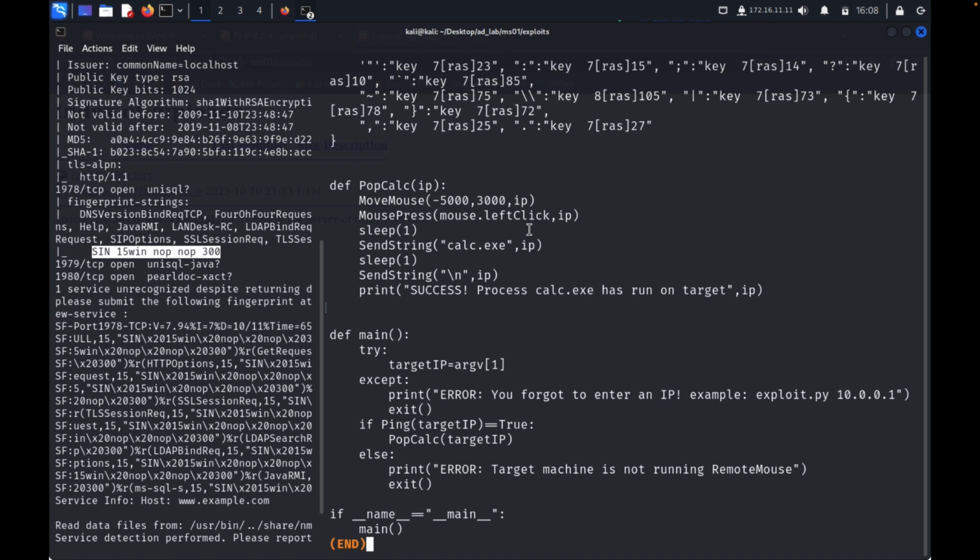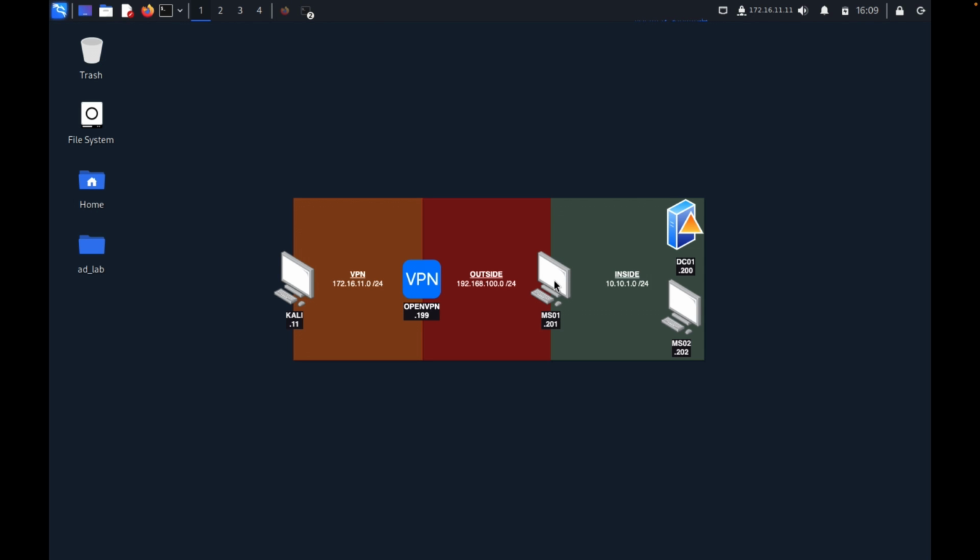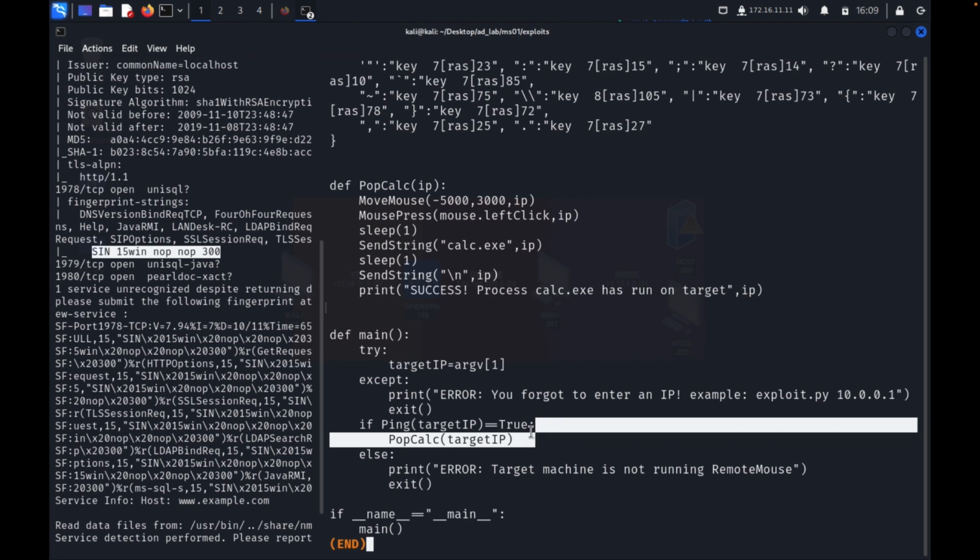Once we have a payload, how do we get it over there? How do we execute that? Well, what's one of the native tools we could use? One of my favorite tools is the certificate utility. So we could use certutil and then have it transfer the payload from our Kali box over to MS01 and then execute that payload, which would then give us a reverse shell back to our Kali box. So let's give that a shot. Let's see if we can do this.